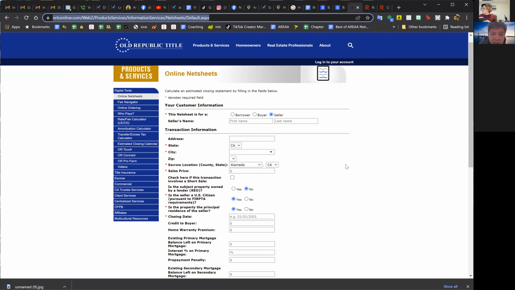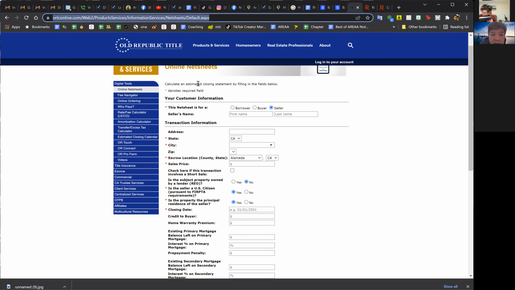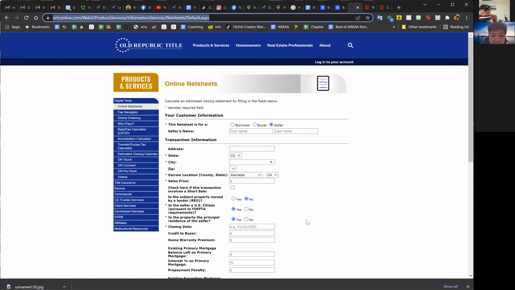So a lot of people say, oh, I'll just bring in 20% down payment and that's it. Well, there's also sometimes a 1.5% closing cost fee, because the lender might charge you money. There might be escrow and title fees. You've got to run the net sheet so that they know how much money they come in with. If they come in with exactly 20%, they're not going to be able to close the loan, or the purchase. So make sure you learn how to use the net sheet.